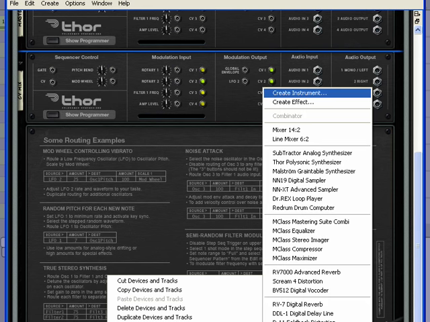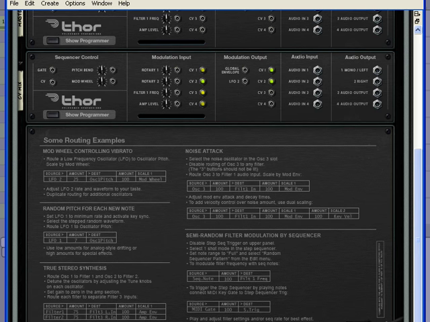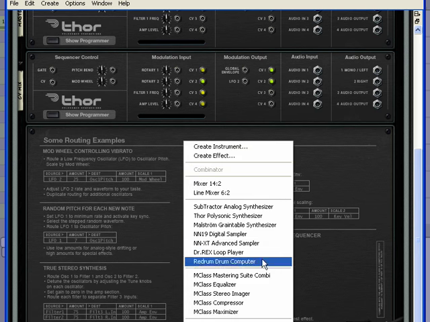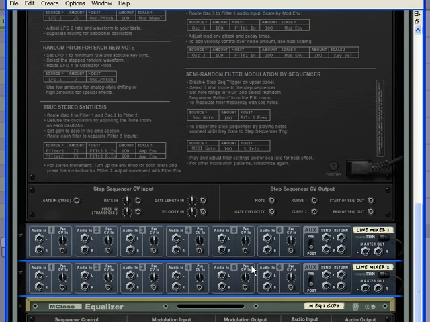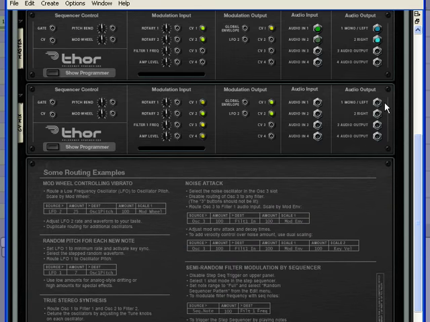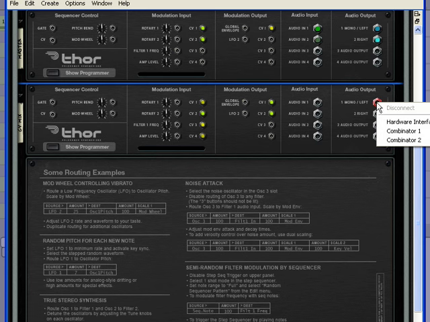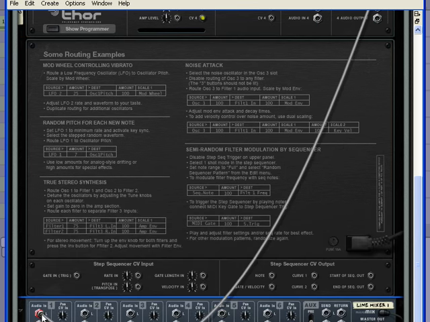Okay, so now we're going to do a crossfade just as before. We're going to bring in 2 line mixers. And we're going to take the audio output from our CV mix Thor.